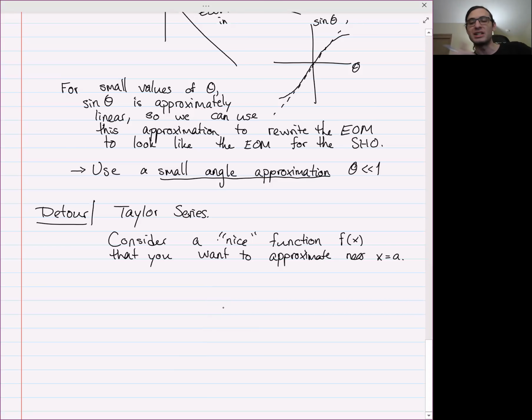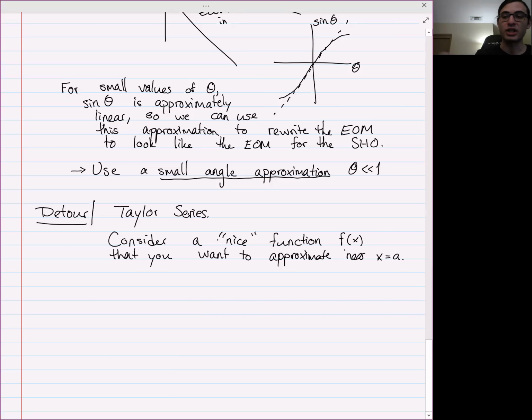And so to approximate near x equals 0, or in this case a is just some number, not 0, all it means is that we want to figure out a polynomial approximation for f of x, such that if you evaluated that polynomial, say when x is a plus 0.001, it's close to what it should have been. Basically, we're coming up with an approximation whose error gets bigger as you get further away from the place where you're making this approximation. It turns out the easiest way to do this is with a Taylor series, and there are a lot of ways to do that, but I'll just give you the formula for the Taylor series, and you could derive it yourself if you wanted to, but I'm not going to make you do that.